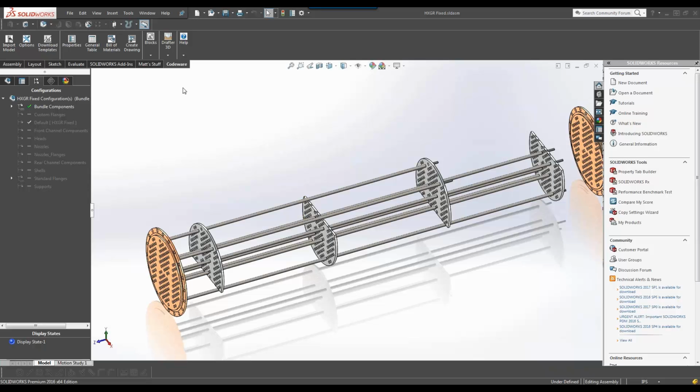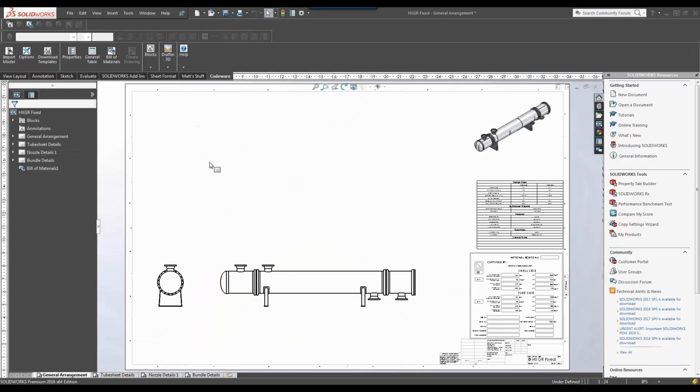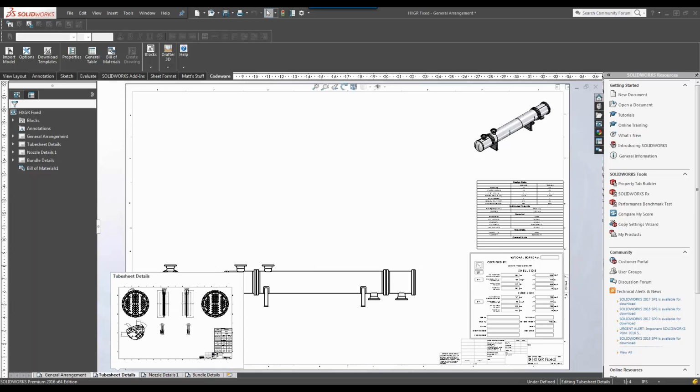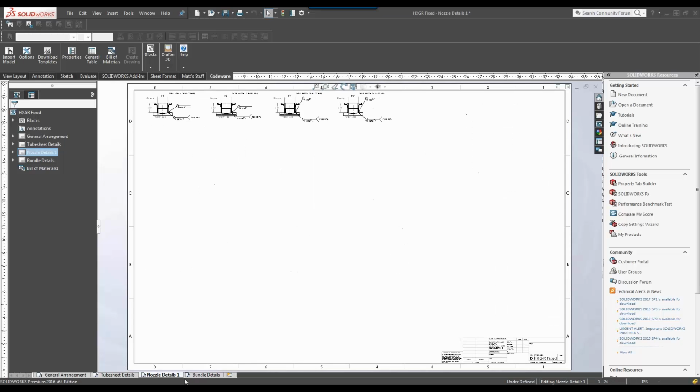Okay? So I've actually got the drawing open as well, so I'm just going to switch to it. And this would be the drawing. So we've automated things in here like your general arrangement drawing, like you see here, so we can place the 3D view, the front left view, and we bring over the design data. We've also done things like automate your tube sheet details, like so. So I've got your tube sheet, diameters, pitches, things like that. We've got nozzle details detailing it. I'm going to come back to this in a little while.